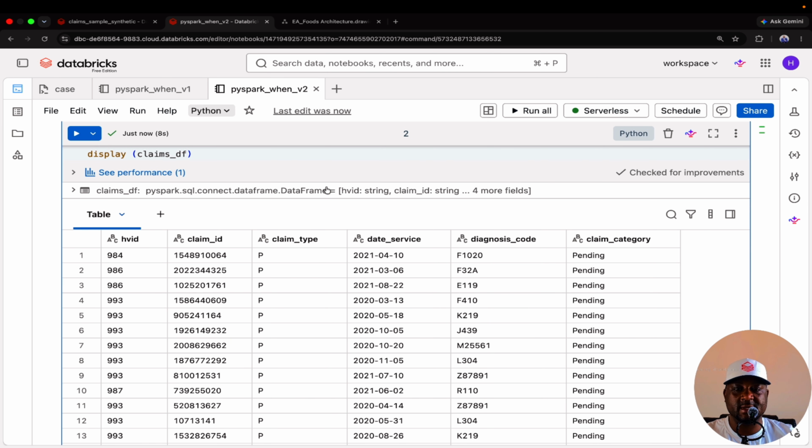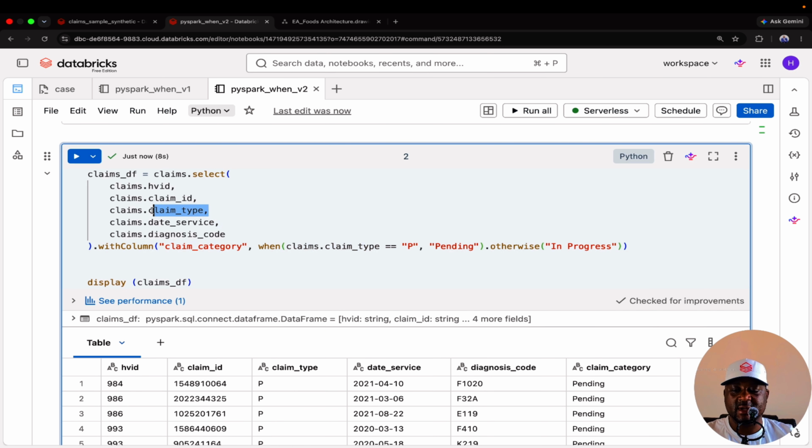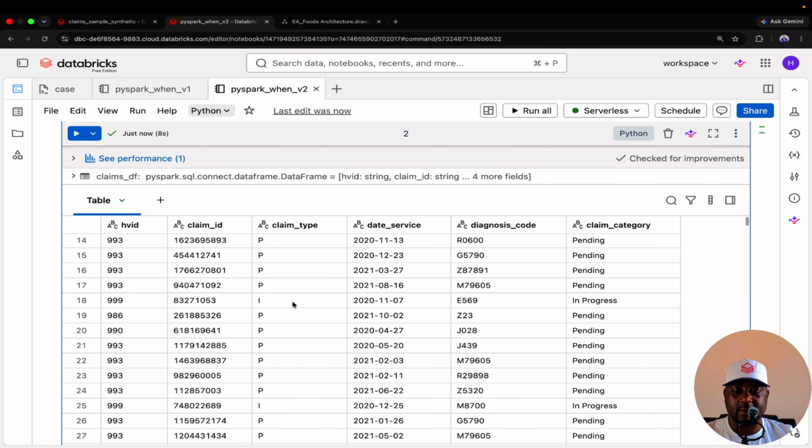But you see, in this case, the new column is no longer next to the claim type. It's now at the end of the table, at the end of this data frame. So now we can see this is now here pending, and in progress also worked, right? So you can see it implemented perfectly just as we want it. So we've categorized this data as we want it to be.